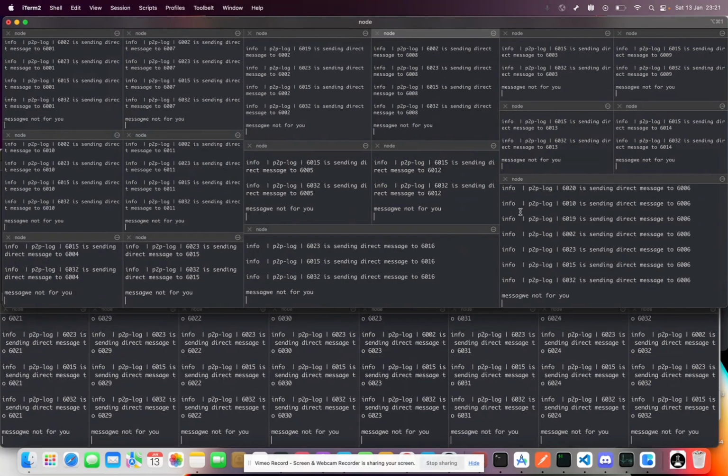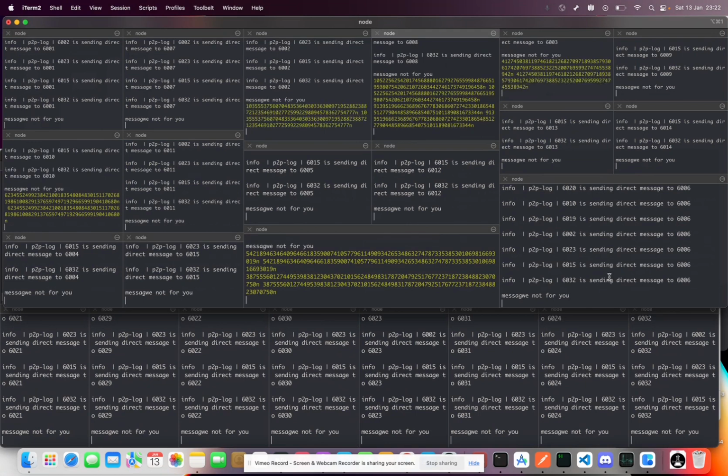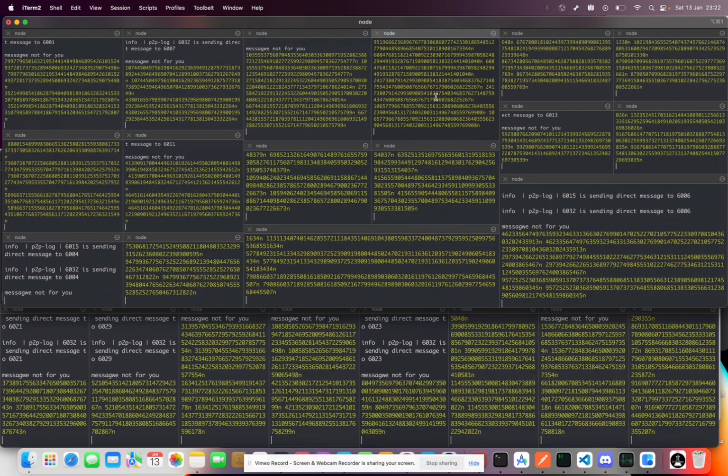Then when this is done, round 3 is a message where we'll actually try and construct the private key. So we'll do more computations and send it to every other node. We send a direct message to each other node. Then they will verify it. So that's what's happening here in round 4.